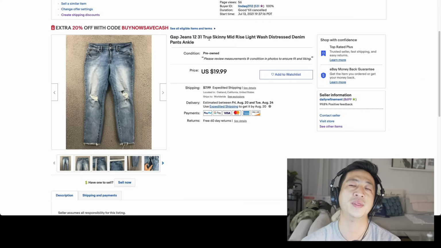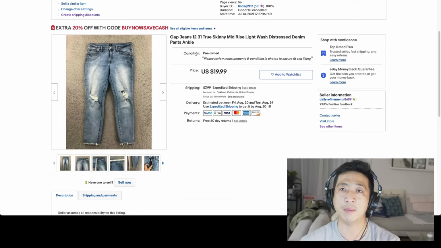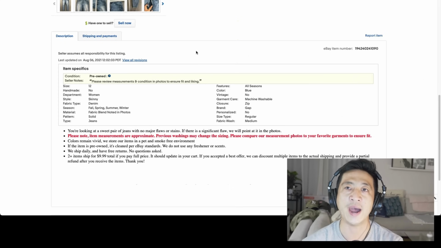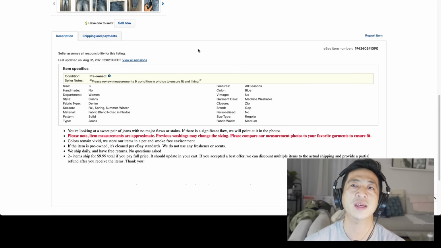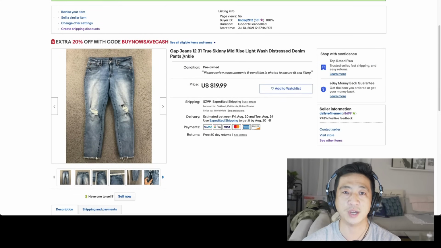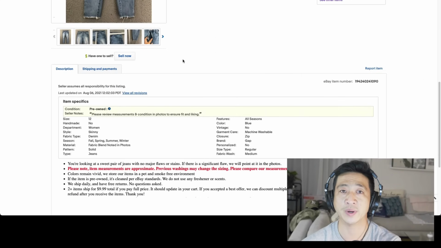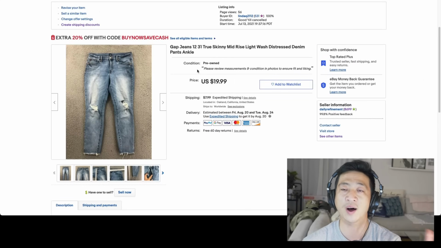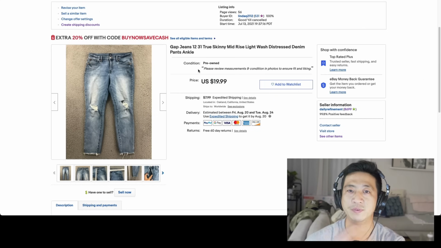I also know what terms people commonly search for, which item specifics to fill out and which ones not to fill out. If you ask which item specifics should I fill out, that means you haven't done your homework. Because if you start researching Gap Jeans 12 and you look through the sold listings, you will figure out what item specifics are required for that specific category. So it's going to take a long time for you to understand all these different terms, all the different mechanics of a listing.